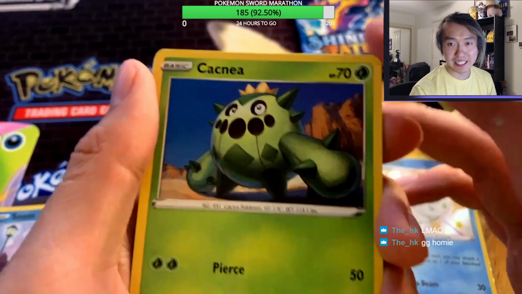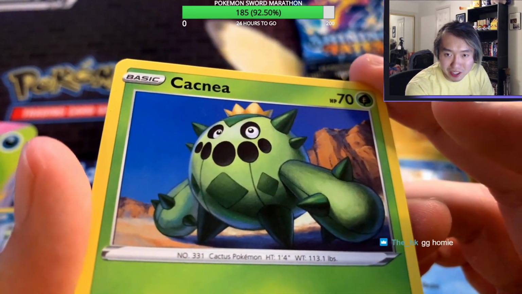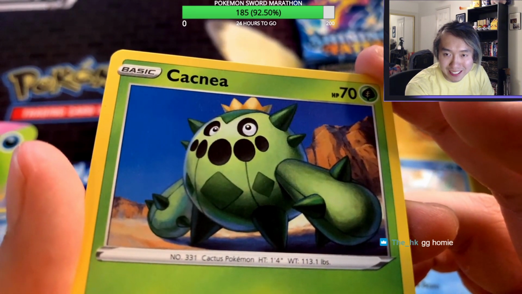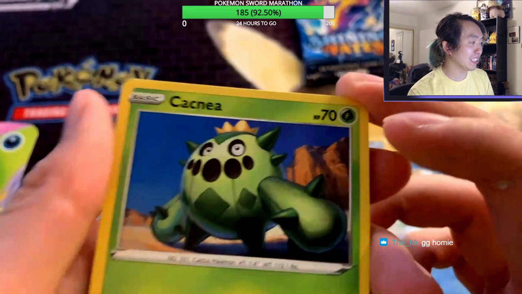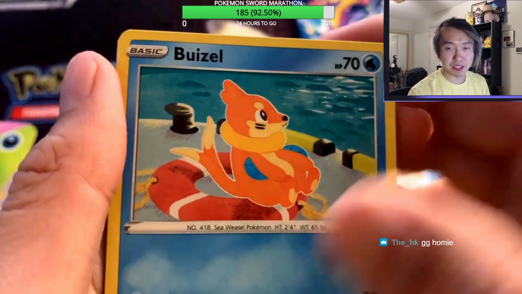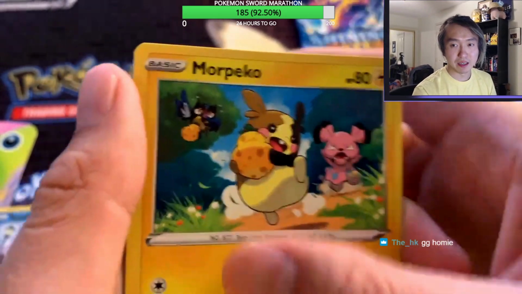You got a Cacnea. We haven't seen Cacnea tonight. So Cacnea is just a cactus. Cool cactus Pokemon, running around the desert all alone with a crown on its head. So again, Cacnea is basically like a queen. Then you got a Nickit again. You got a Buizel. You got a Morpeko. Again, feels bad, man. Feels bad.